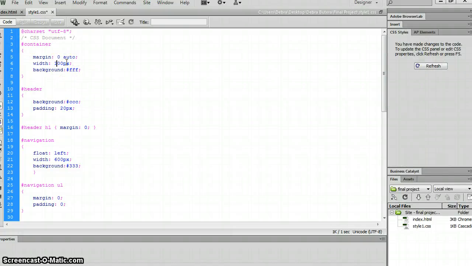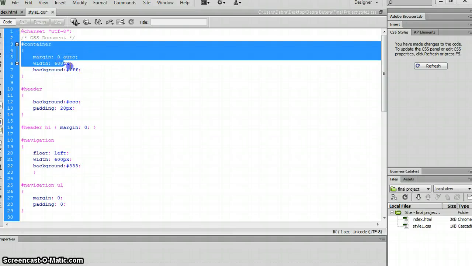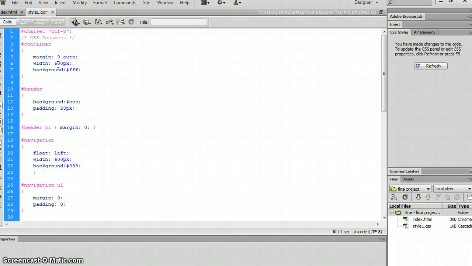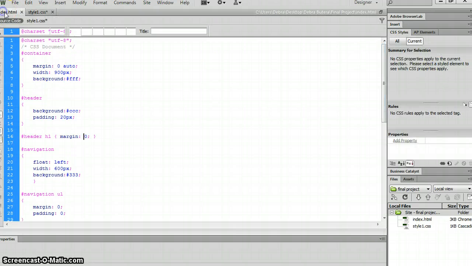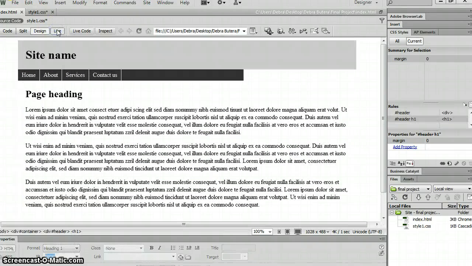And right now, you have 600 pixels in this container, the main container's width. I'd like you to change that to 900. And if you go down a little further to the navigation section, you'll also find width equals 600. I want you to first see what that change does. Let's click on refresh and go to the index page. If I click on live, you'll see that the width changed, made it wider, but the navigation bar is still at a shorter width.